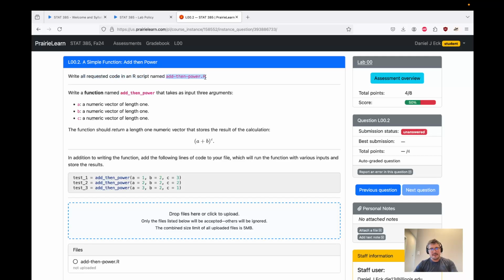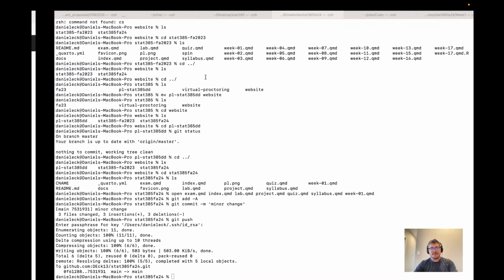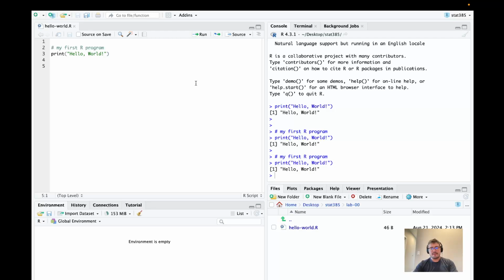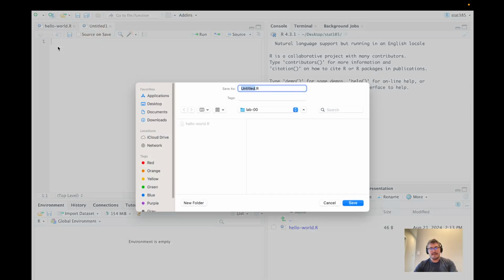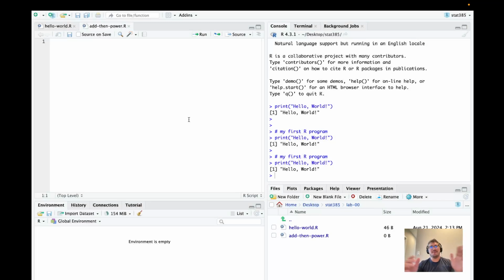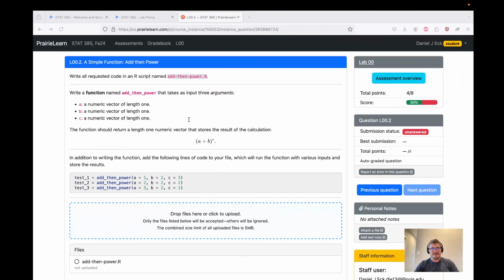Let's just copy that, to make sure we do that correctly. Command Shift N, or you can go to new file. Save that. Okay, good. We have a .r file with the correct name. It's correct because I copied it.